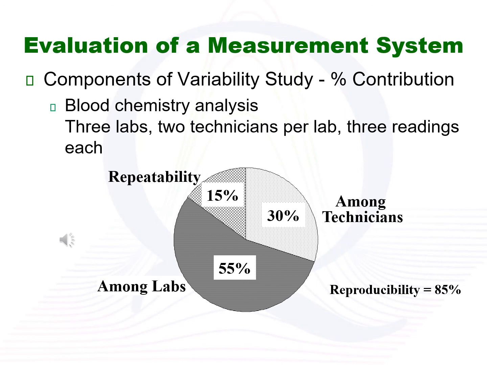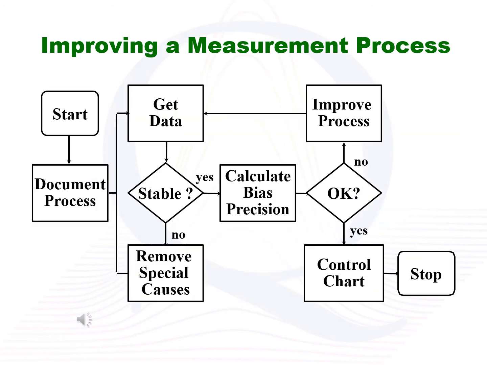These are hypothetical results like you might see from this sort of study. Notice the use of the pie chart here instead of the bar chart like we saw in the thermometer study. Here is a process map for the measurement system. This gives a good guideline on what to do and how to try to improve the process.